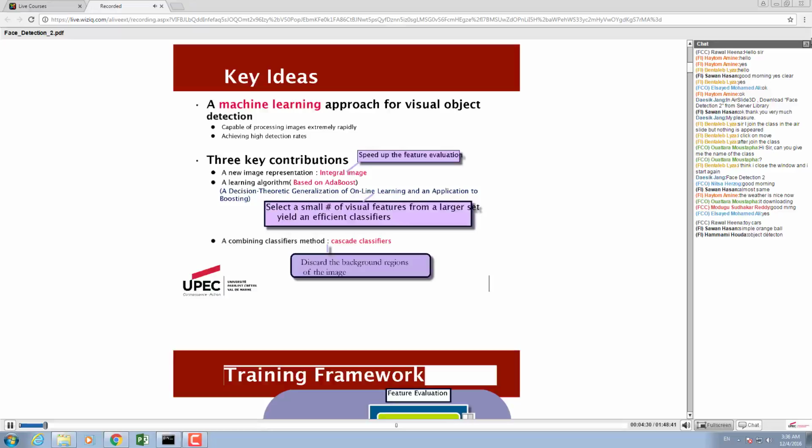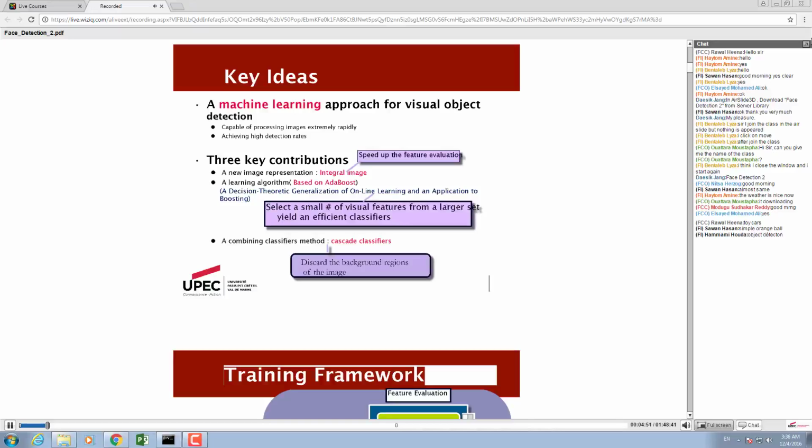So first of all, it is using a machine learning approach. So we have to understand this algorithm. We have to understand the learning process of this algorithm. We will take some time to understand how it is learning, how it is training on the data. So this is one important part.